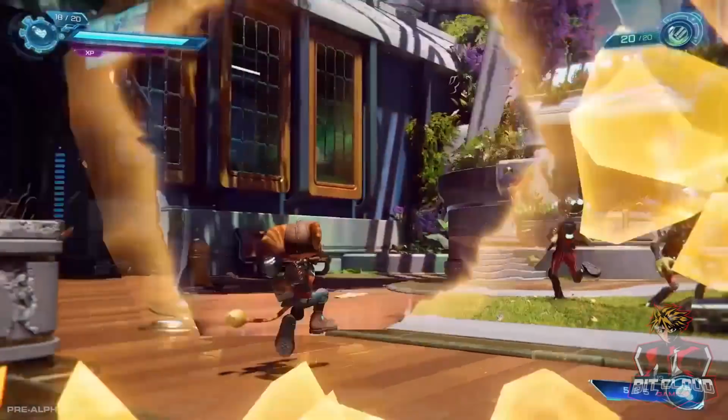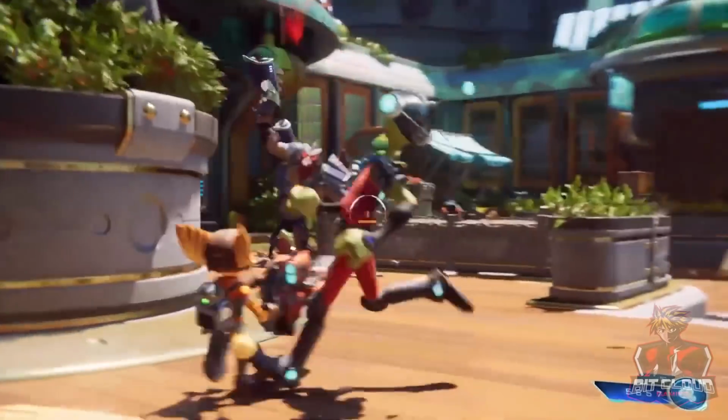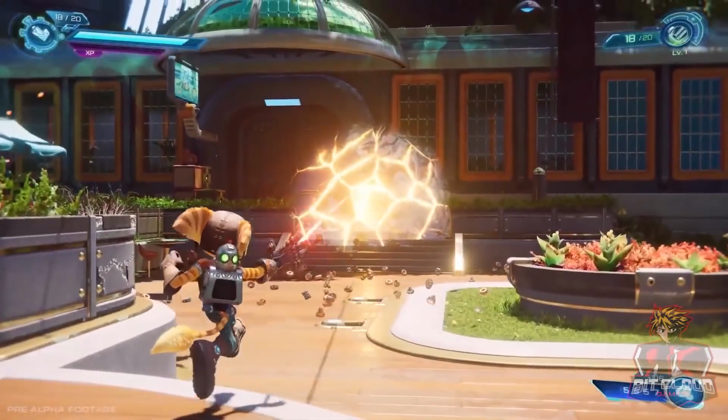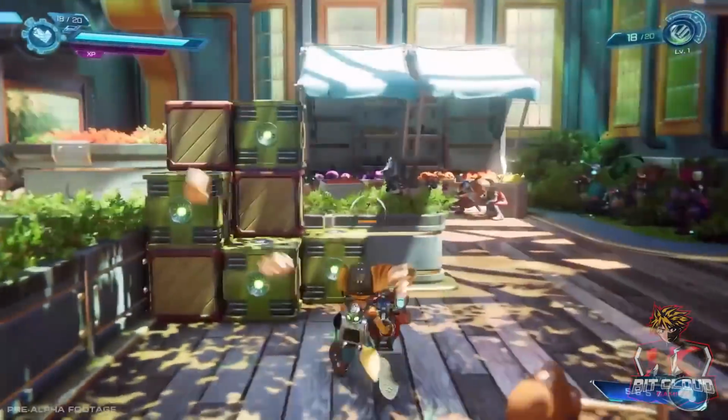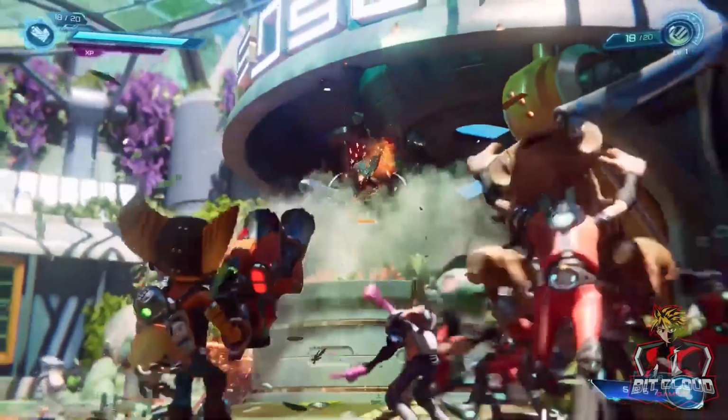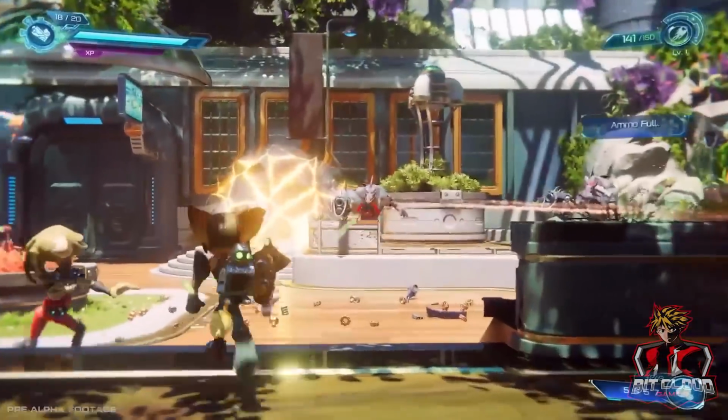It could very well look exactly the same using the very techniques that we just talked over right now, and that was the deep learning super sampling. It can very well look like that in the gameplay category, depending on how they go about it in the future. This is something that they're really trying to blur the lines between.